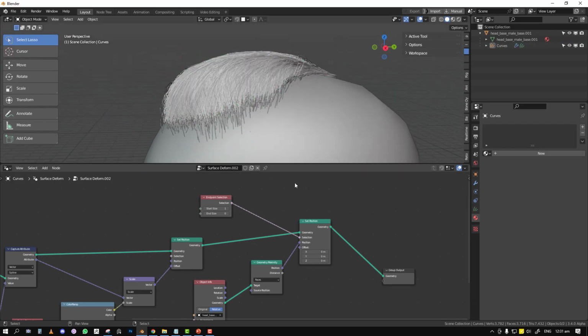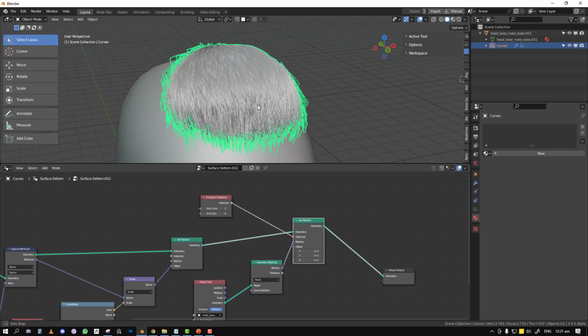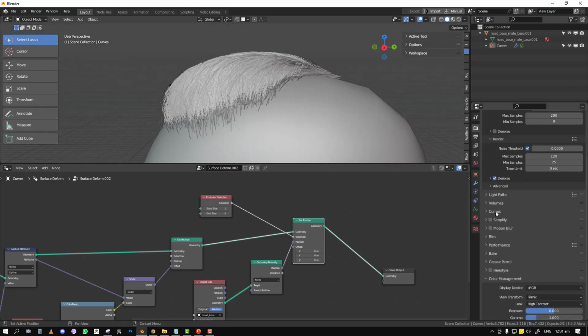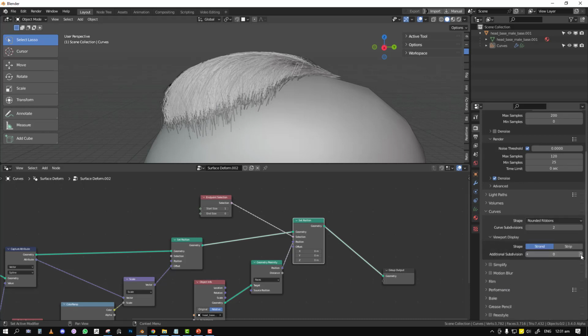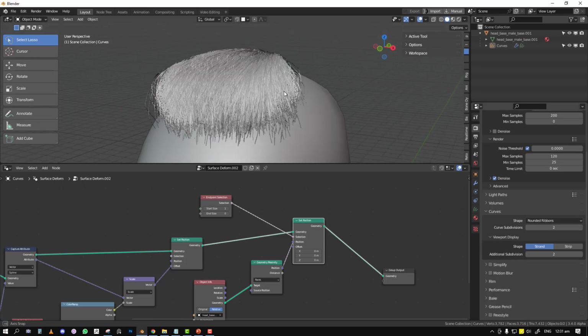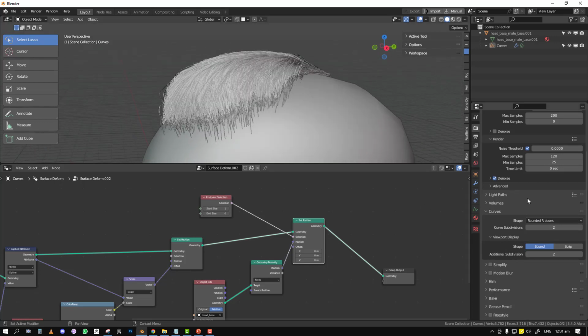Let's do one more modifier. Okay, so let's add some displacement. By the way, if you want to have a smoother preview of your geometry node, you can go to the render tab, search for the curve, and go to viewport display. So if you render this now, you will get a curve subdivision of 2, but if you want to preview it in the subdivision of 2, so you can kind of predict what the render will look like, you can always adjust these 2 values.